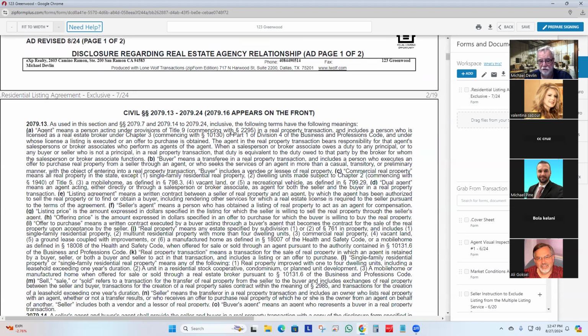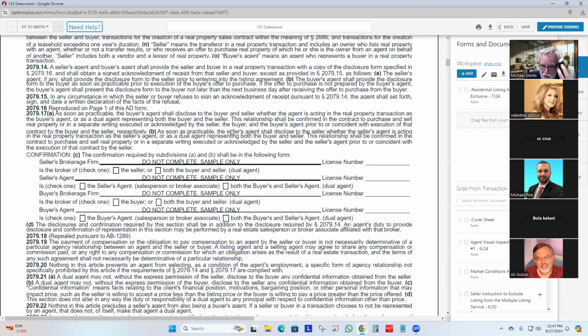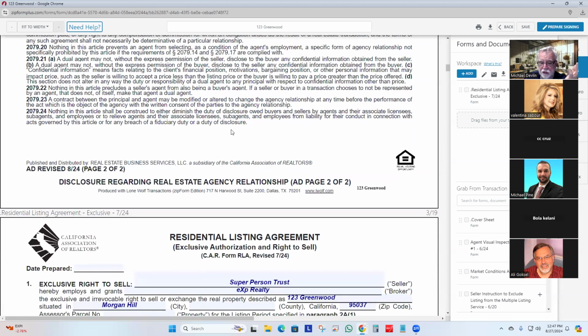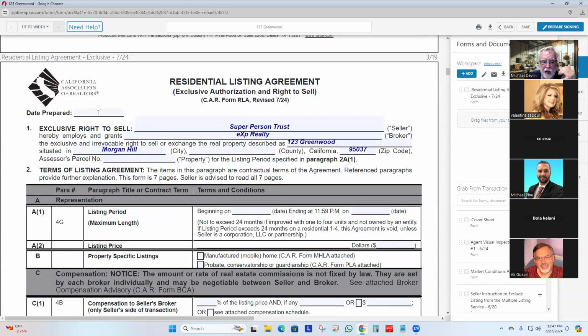Notice it's put in my information. This is just something to read if you have insomnia. The date prepared does not have to be the date that they're signing. It doesn't have to be. It's the date prepared. I've heard agents say, I was told that the date prepared has to be the date that people sign, or it's not a valid contract. That ain't so, right? Not true. This is the date prepared.